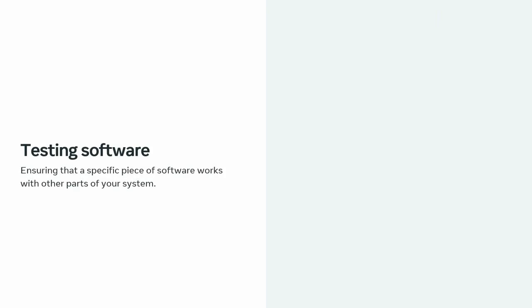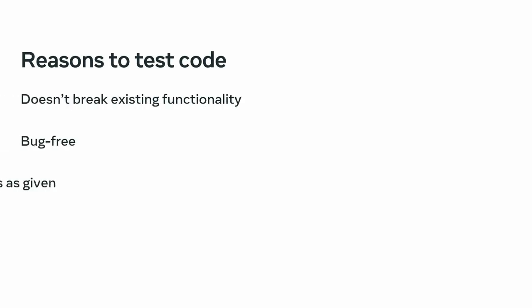For a UX designer, testing might mean making sure that the website looks and behaves as expected. For a project manager on a software project, testing might mean that a specific piece of software works well with other parts of your system. For a software engineer, testing might mean writing code that doesn't break the existing functionality, is bug-free, and satisfies the requirements as set out in a given task.